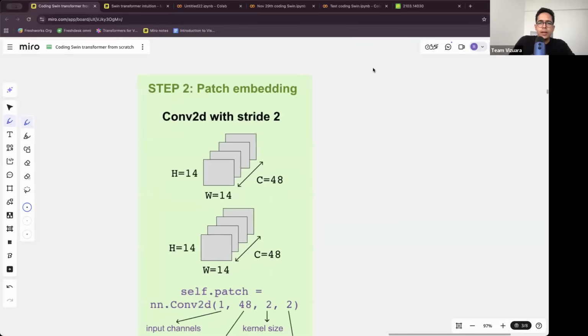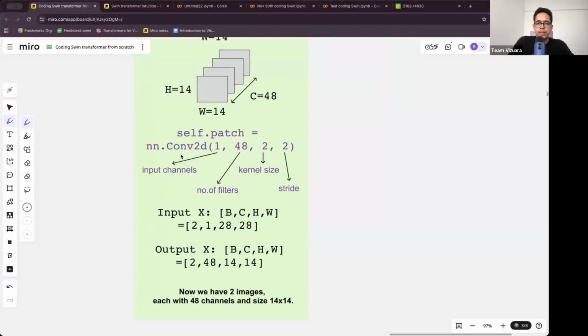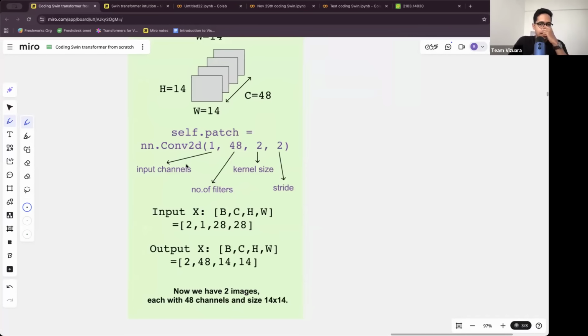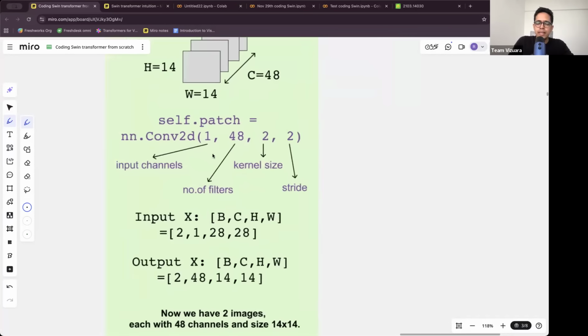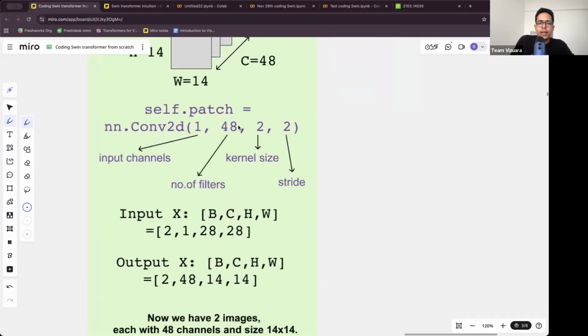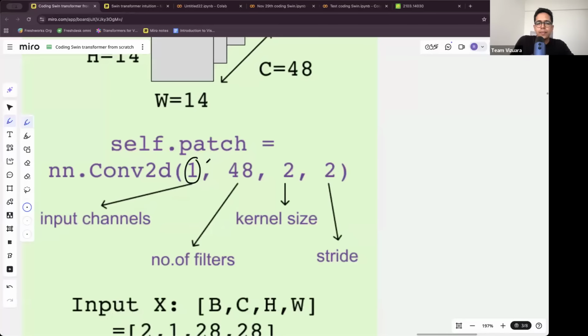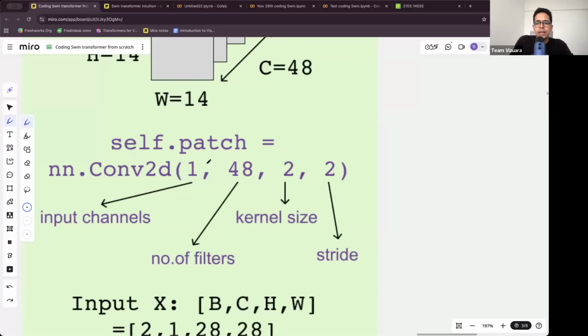Patch embedding, if you remember from the convolutional neural network lecture, was done using a line of code like this. nn.Conv2d, so it will be basically a 2-dimensional convolution operation with learnable parameters. If it is Conv2d of 1, 48, 2, 2, can you tell me why is this value 1? What does this 1 mean? It is the number of channels in your input image. What is your input image? Input image is MNIST. MNIST has 1 channel. So this is the number of channels in the input.